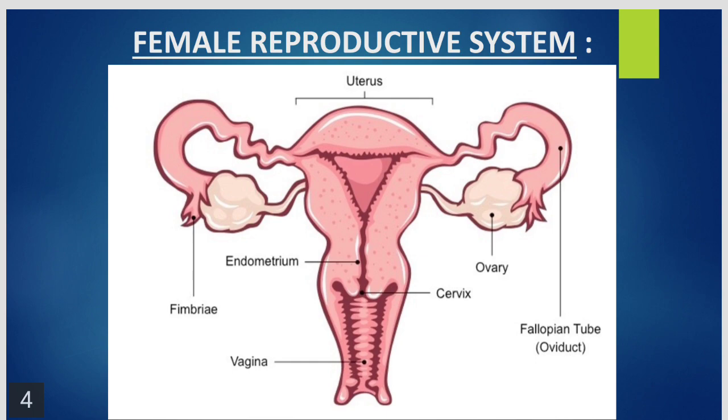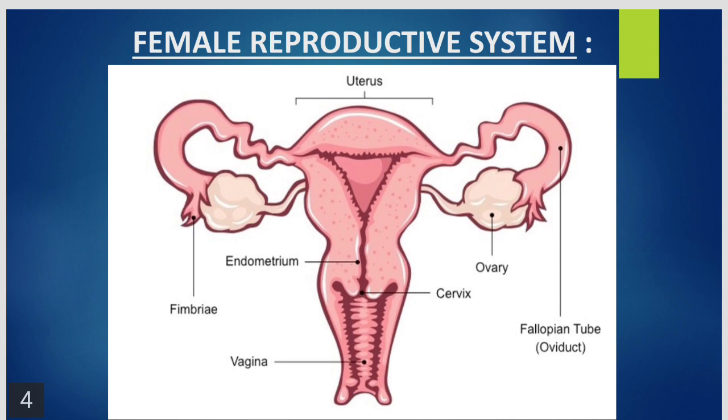It is caught by the funnel. Can you see the funnel? Yes? Funnel-shaped structures are present near the ovary. So the ova are caught by the funnel and released into the fallopian tube, which is also called the oviduct. Now this is the place where the fertilization actually takes place. The sperms are released in the vagina of the female and travel through the uterus into the fallopian tube, and they fertilize the ovum in the fallopian tube.